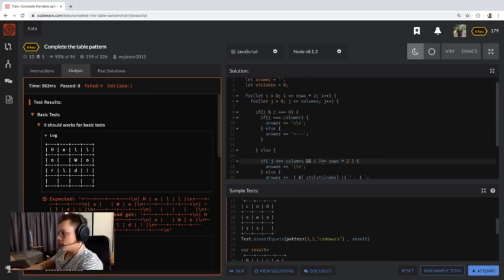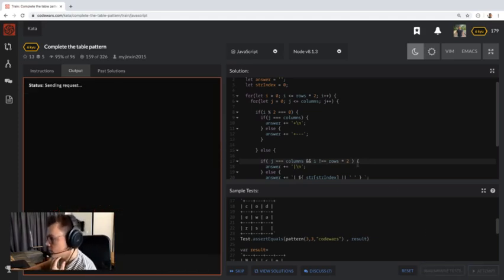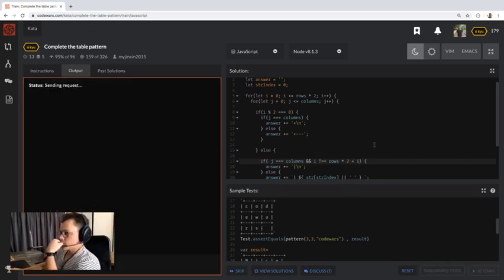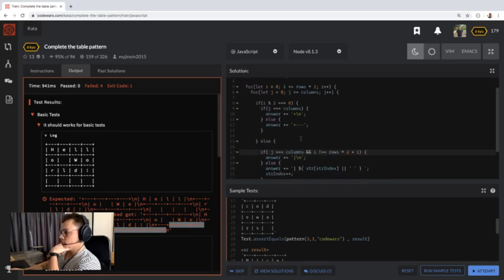So if we're at, oh, it has to be equals to, it doesn't have to be not equals to. Whoops. No, it does have to be not equals to. And i, so we only append a new line if we're not at the last one. But that index seems wrong, so rows times 2 plus 1. Nope. What is i's index in this situation? Oh no.